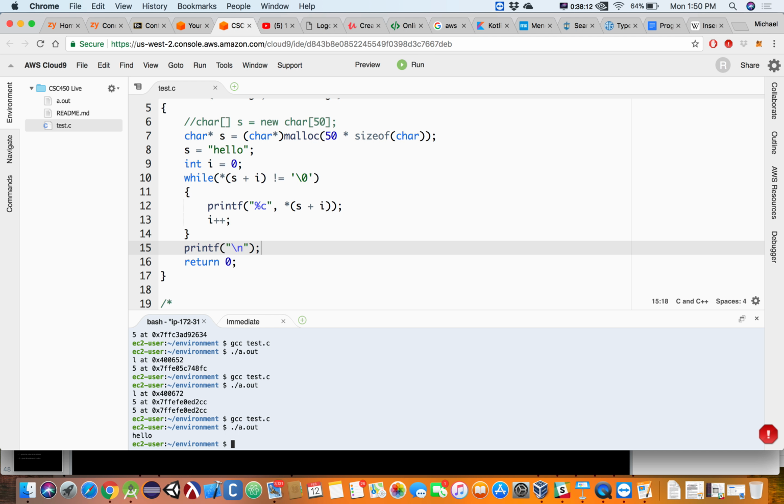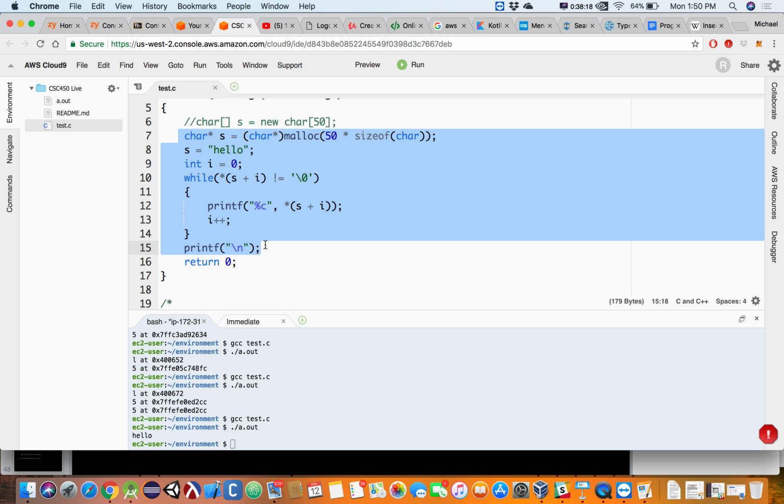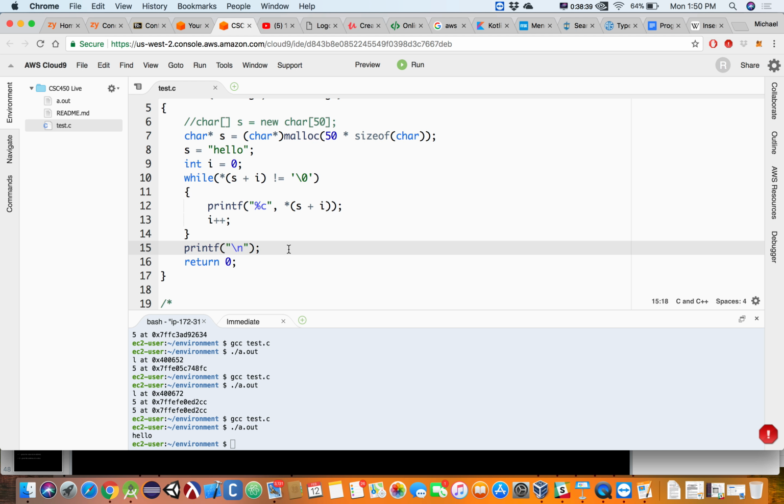So there's our hello. So this is the cool kid's way of walking a string. Way cooler than that stupid square bracket syntax, right? We're walking through memory, byte by byte, or size of char by size of char. All right, questions about that?